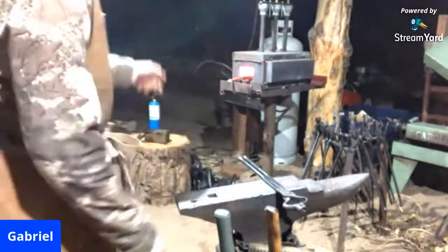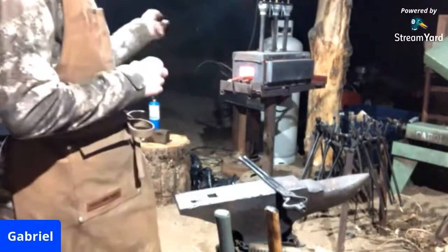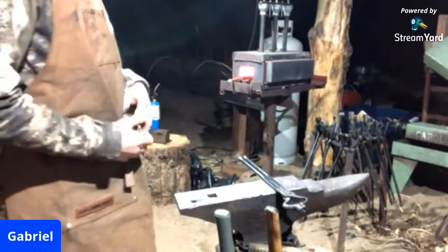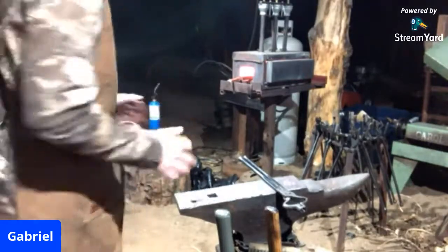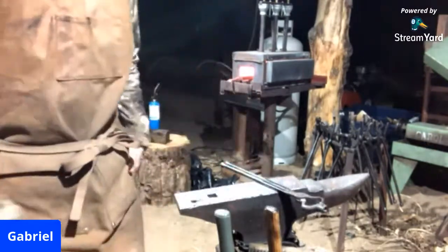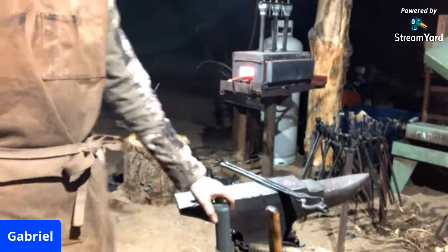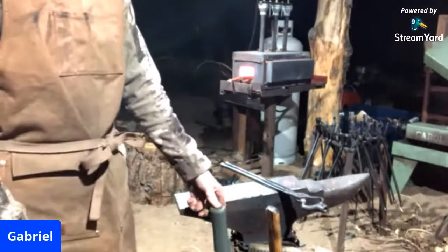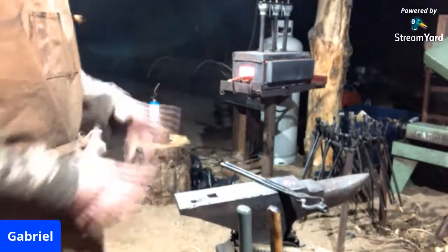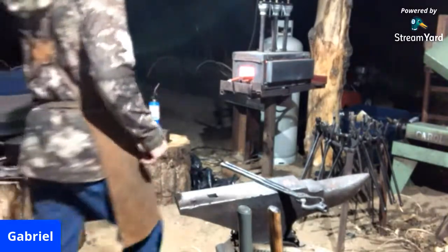That's why usually when I get S7, I'm working small sizes, like right there. I'm working with 1/2-inch round. It's pretty small, but it holds up well. It's quite heat resistant, so it works well for hot tooling. And so that's why you get S7 versus a lower grade steel. A2, which I'm also forging, has good heat resistance, but it's a little softer, so you can manipulate it better.